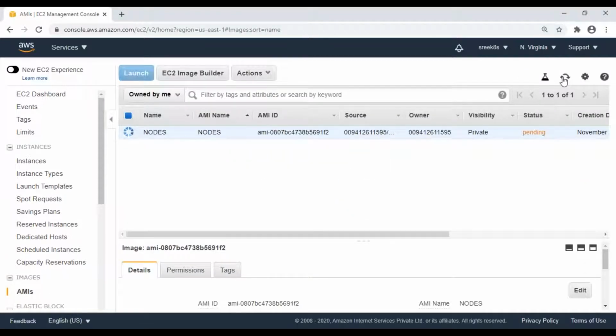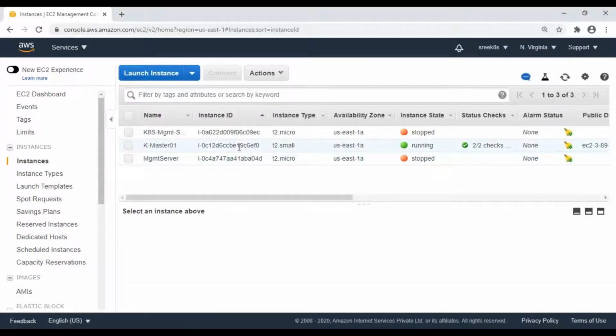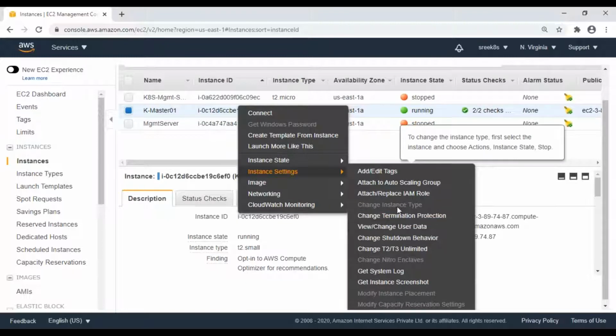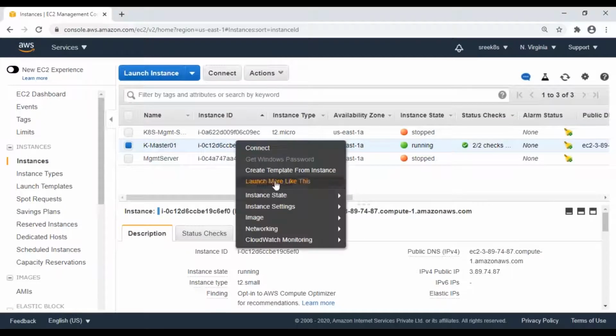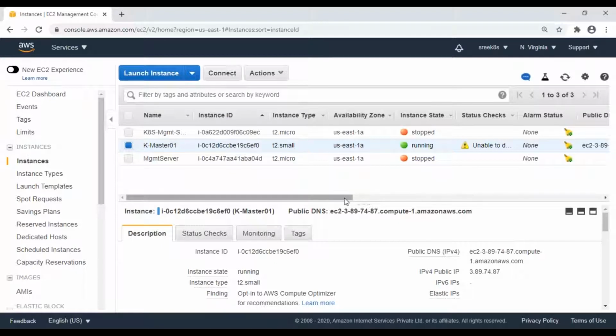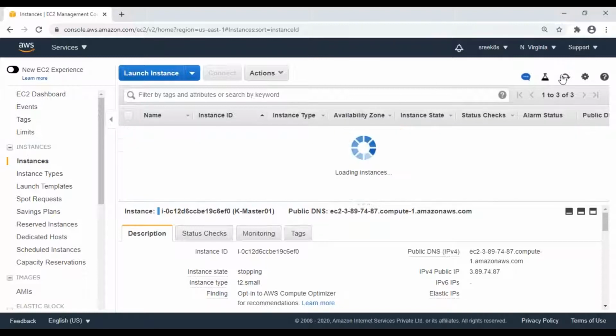Anyway, I need to shut down this machine, because in AWS you can't directly go and change the instance type. First you need to stop the machine and then change it. Let's stop it. The problem is you don't have 2 CPU and 2 GB RAM. You need to go for T2 medium, where you get 2 CPU, or there is a newer family, T3, I think, which gives 2 CPU and 2 GB RAM. We'll see. Let it stop.